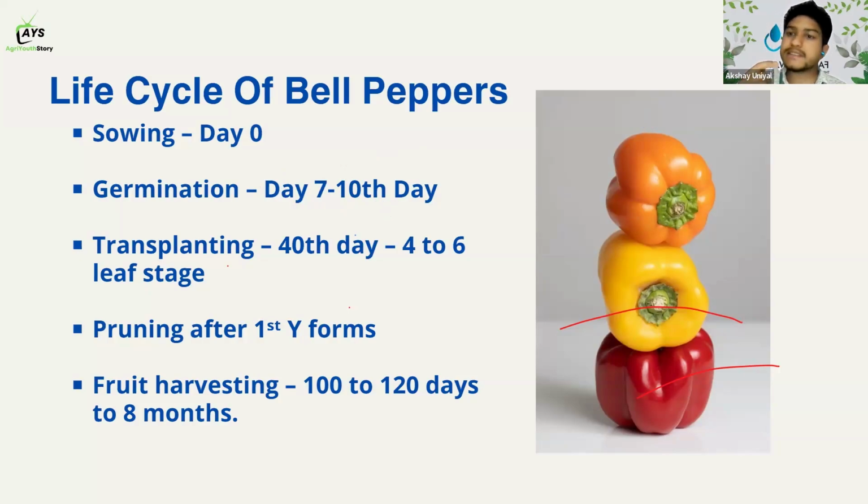As soon as we start seeing the saplings come out of the seed, we will gradually increase the TDS of the water that we are giving to the plants, and we will wait for the 40th day. It typically can take 35, 40 to 45 days. And on the 40th day, ideally, we will start to transplant it. One of the indicators that it is ready for transplanting is that we see 4 to 6 leaves on that shoot. Now, after this, what happens is we start the training and pruning of the plant.